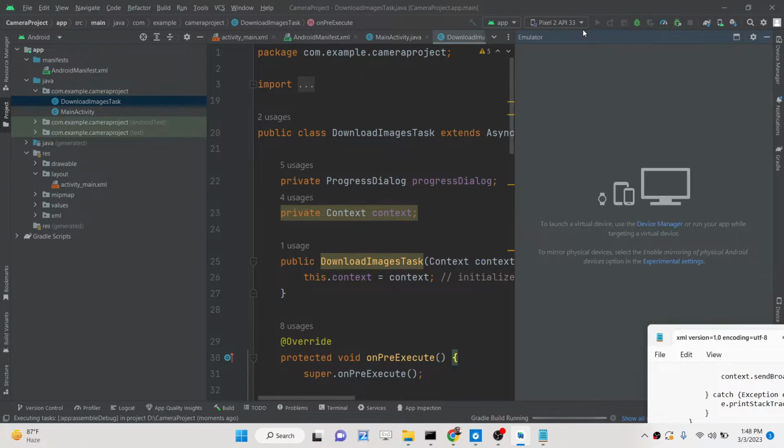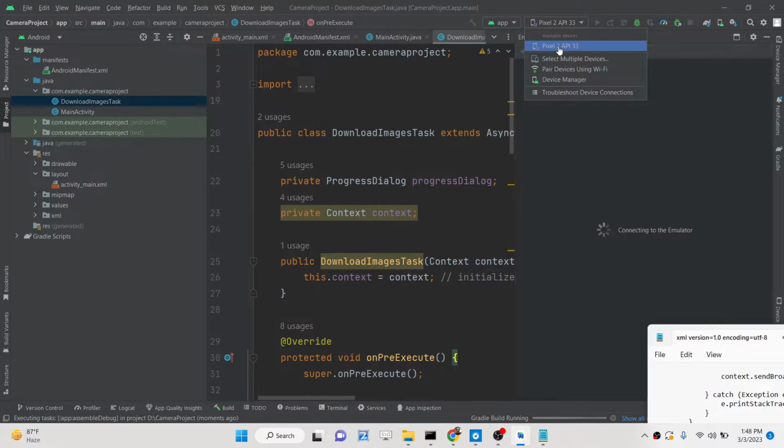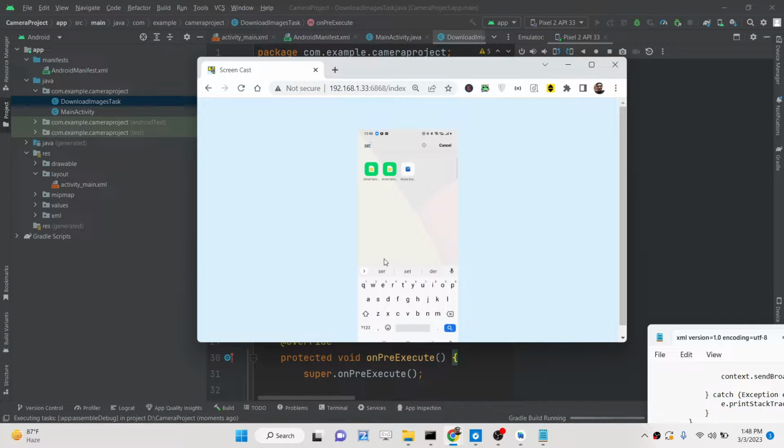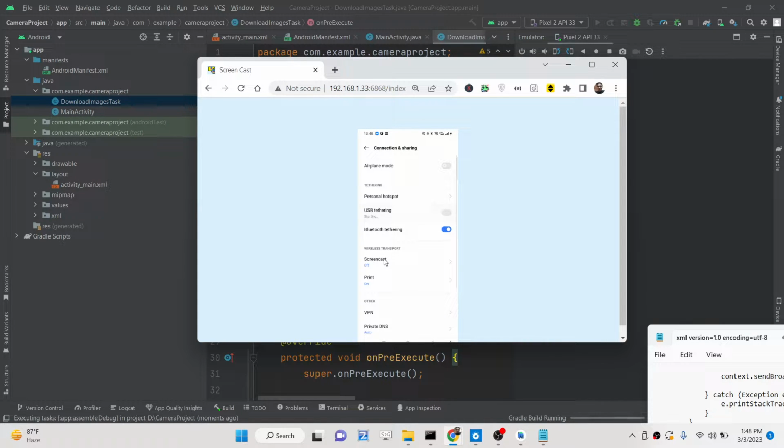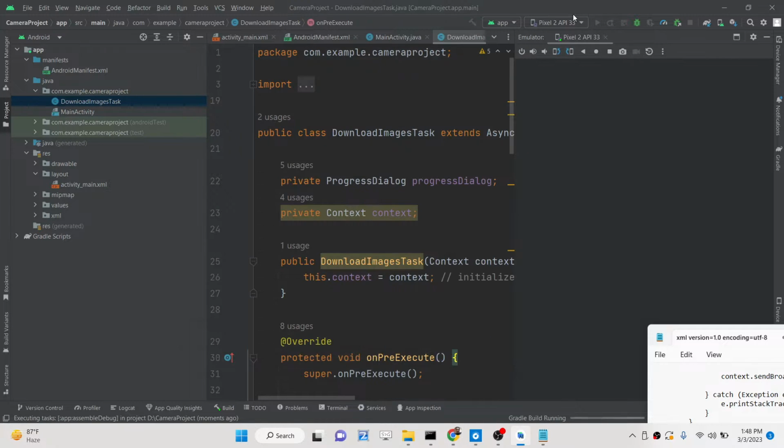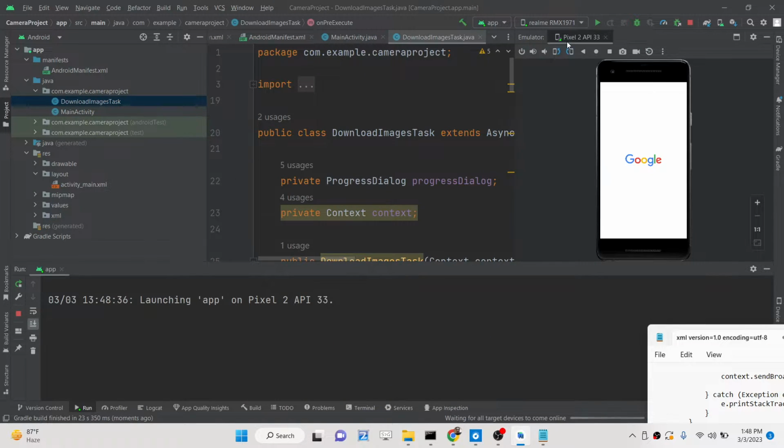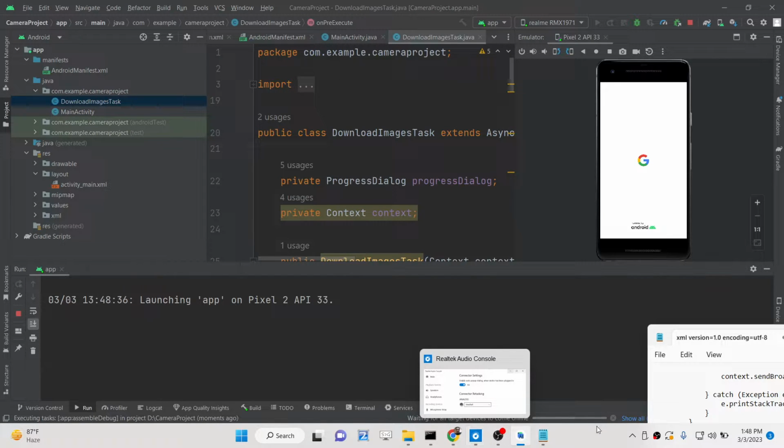Basically I will run this application. I will select my device here. First of all let me go into settings, and here I need to enable USB tethering. So we need to go to your settings and enable the USB tethering. Once you enable this, you will be able to select your device inside Android. So I will select my Realme device here.